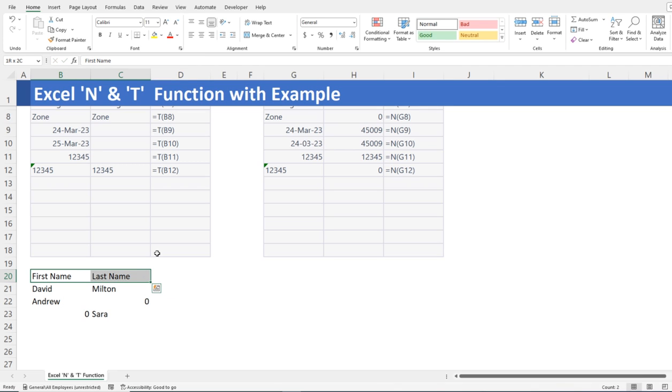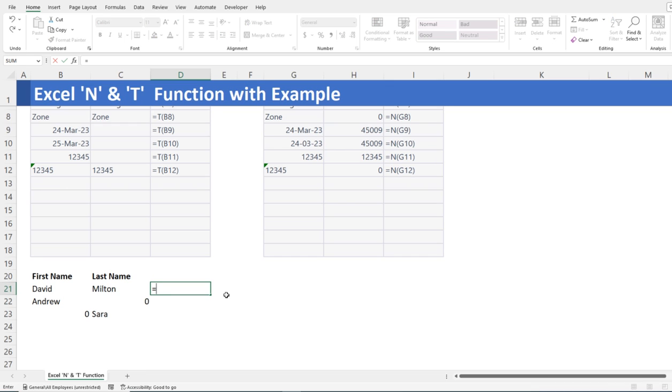But suppose my list has some zero or any number added there, and we want to concatenate these two texts, first and last name, to get the full name. So what will we do? We can use CONCAT, or if we want a space, we can use the ampersand symbol.